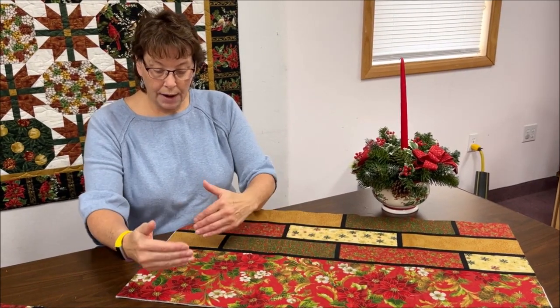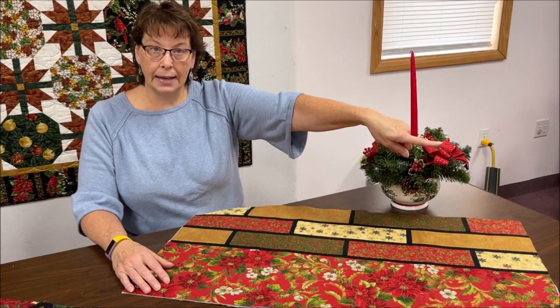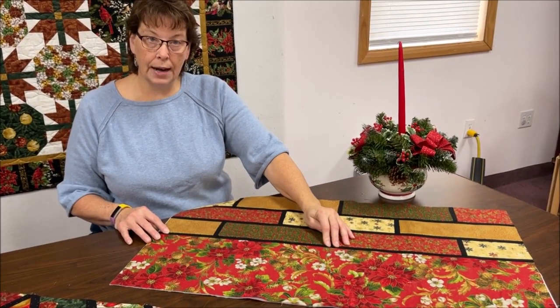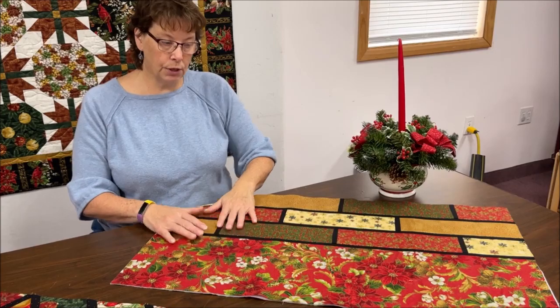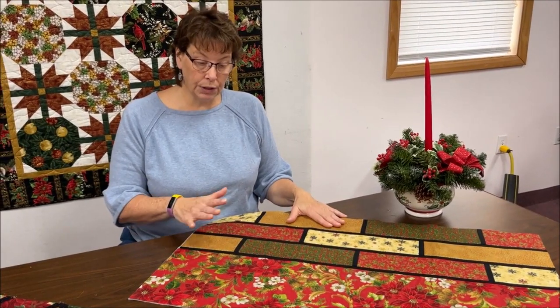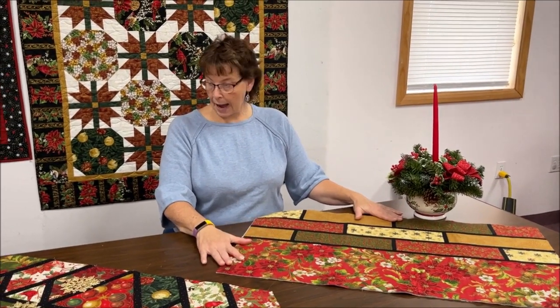And then whatever this measurement was, I gave it a little bit extra and marked a straight line on my runner. Then you just laid this piece down and sewed that on top of it. Flip it out, add your piece, flip it out, and it was so easy. So now, except for a little bit of quilting in this part, this one's all done, just ready to be bound. So quilt as you go can be really fun, especially if you're in a time pinch. So this one again is Christmas Tiles.